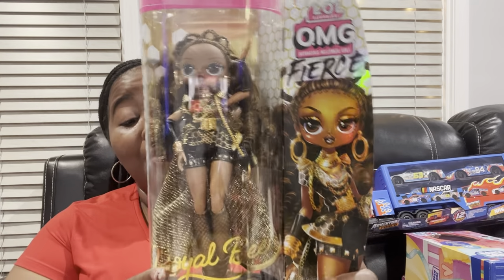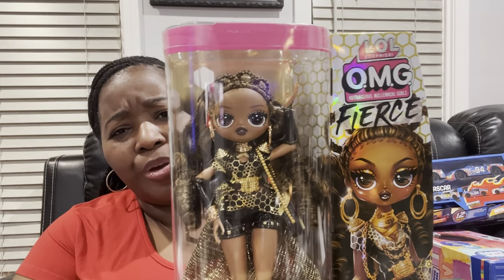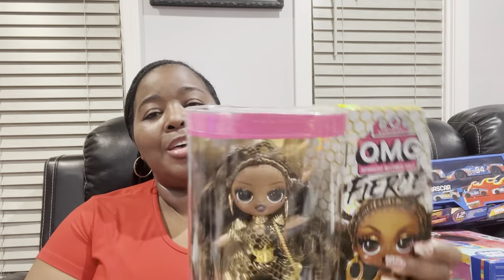I don't have a set budget for my daycare kids — most of my kids' gifts were $40 and under, but I just tried to get what I think they'd like. I shopped kind of early so I got a lot of things on deals. This next one is OMG Royal Bee herself. This doll screams fierce — this baby was a hot ticket this year. When I got her I got her really early, and I almost want to keep it for myself. But I know the little girl I got this for is going to love it because she's fierce herself.